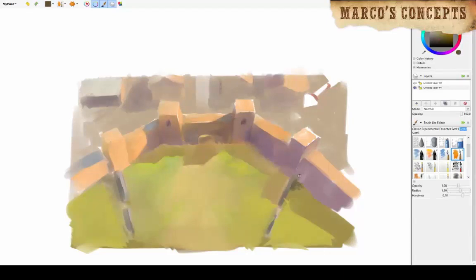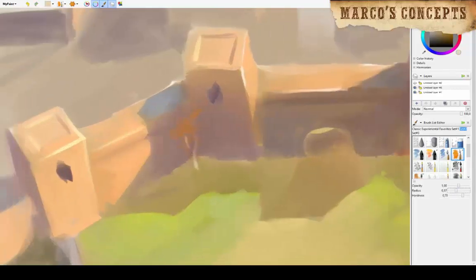I'm trying to add some bounced light and some ambient occlusion in certain spots of the painting, just as a way to really carve in those shapes and those details and the volumes. It's very important for me at this point that I get the volumes right. It doesn't mean the perspective has to be perfect, but the shapes and the faces of the objects have to be shaded correctly, at least with a bright color, because by doing that you solidify basically the shape and the volumes and the aspect of what you wanted to paint. It becomes solid and becomes clear what the volume and the three-dimensional aspect of the object is.